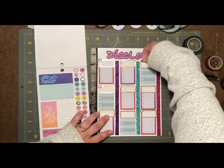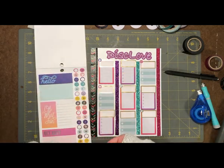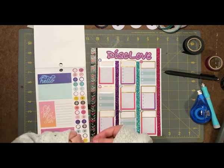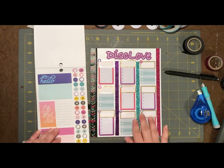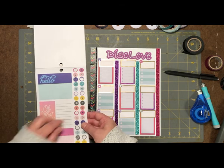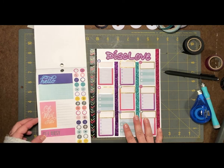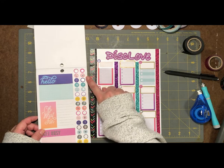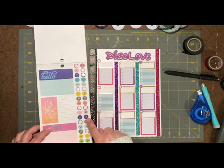I'm looking for the right colors. This pink, turquoise, and purple. So then I've got this light purple here, and another light purple in the disc love. Doesn't matter, they're the same color box. And then I need two more. I could just use the flowers? Oh no, here's one more pink disc kind of sticker. So I see one more. Nothing's the right color. I could use a light pink. Purple o'clock doesn't work. Could use that flower. Again, a flower and a clock.